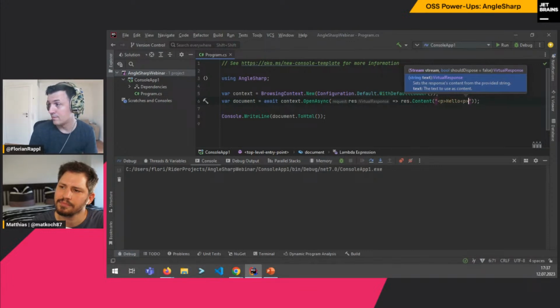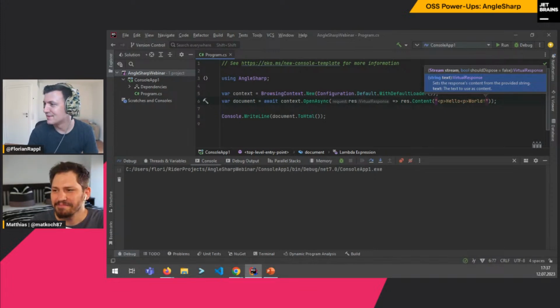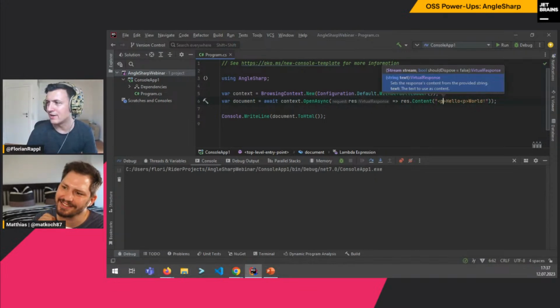Hello, world. Who knows the answer? What's your guess? Any guesses? I must be honest, I watched this in another presentation already, so I know that it will add the closing paragraph tags. That's right. So there are some scoping rules, and they apply, for instance, to paragraphs, and they also apply to other things where it's useful.